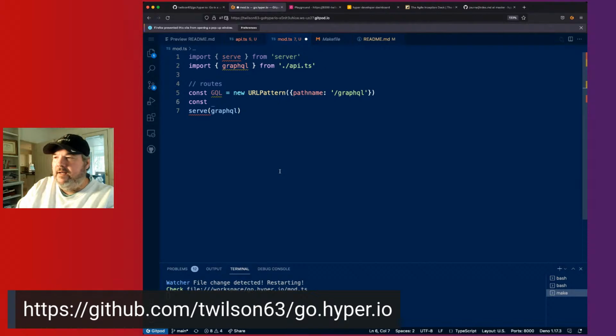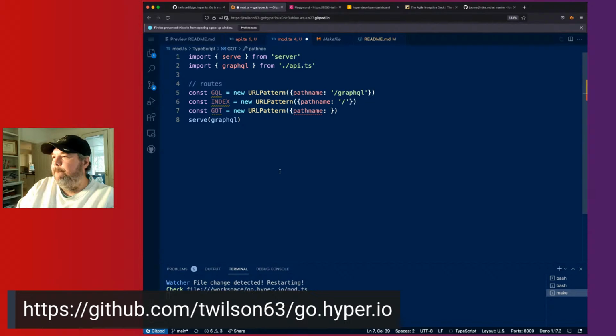And then we can set up index as new URLPattern, pathname route. And then we can set up a go-to route, new URLPattern, pathname code. We'll call that goto. So those are our 3 routes.